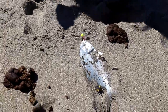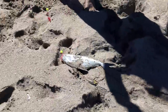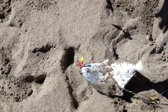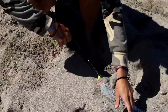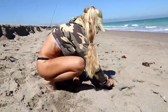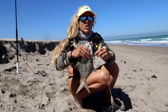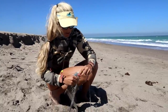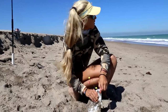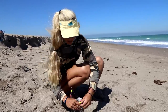Oh, look at that wonderful horse poop. Don't look at that. Well, my fish didn't get into it. All right, nice little pompano. Looks like he's gonna keep. Gotta be 11 to the fork. We do have a ruler, but these little hooks are perfect for these little pompano because they just get hooked in their lip. He ate a sand flea, like I just showed you guys, that whole rig and that setup, and yeah, just sending it right back out.